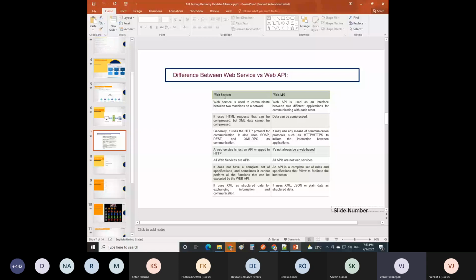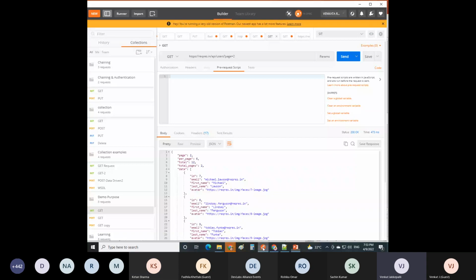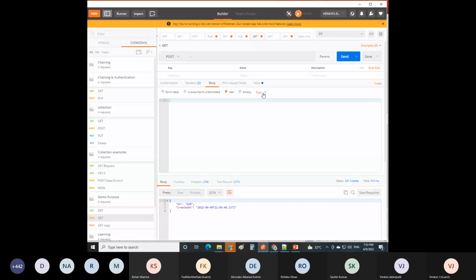If you observe here in Postman, while providing the data for a post request, the post request has a body, and we can pass the data in the format of text plain, JSON, JavaScript, XML, and HTML.